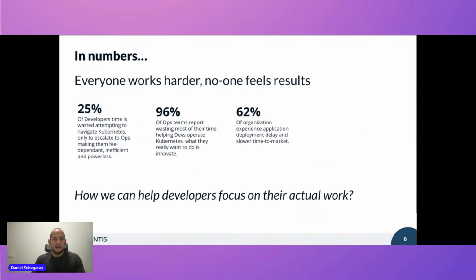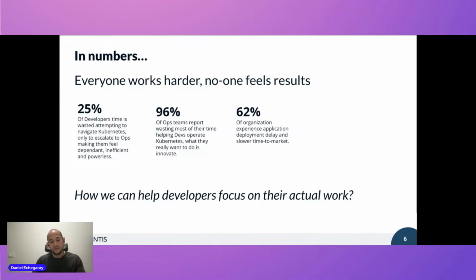In numbers, just to present these, 25% of developers' time, according to multiple surveys, is wasted attempting to navigate Kubernetes, sometimes successfully, sometimes not so much. 96% of the ops teams report wasting most of their time helping developers. So these demonstrate what I was mentioning before.